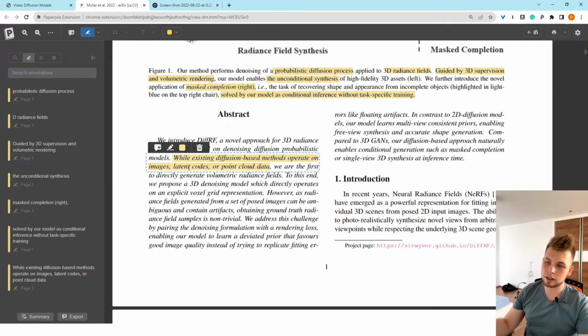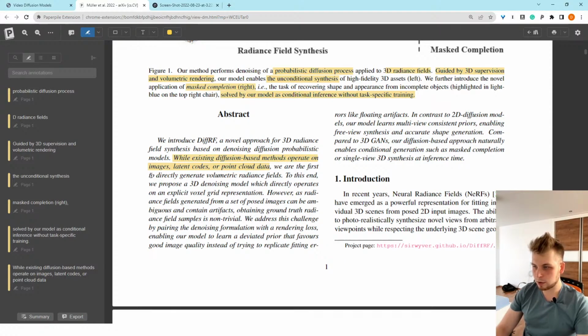That means you already encode the image, because we learned that doing the same process but in the latent space instead of image space works much better. And they also mention that this can be used for point cloud data. I think that's reasonable, but I personally didn't see any implementation of diffusion for point cloud data, but it makes sense.